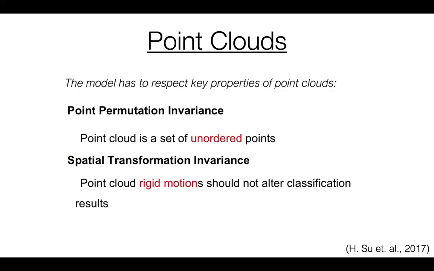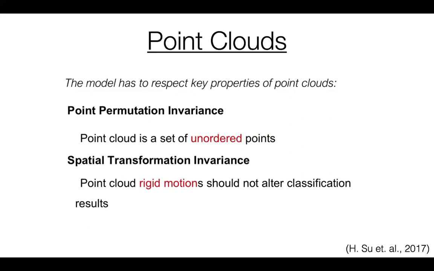So the point cloud is basically a set of unordered points. And because it's a set of unordered points, there's another invariance that we need to respect. Because if we change the order of the points, this shouldn't matter, right? And so the network should preserve permutation invariance, because any permutation we do with the points, the network has to get the same result. And to introduce this, we need another kind of operator.